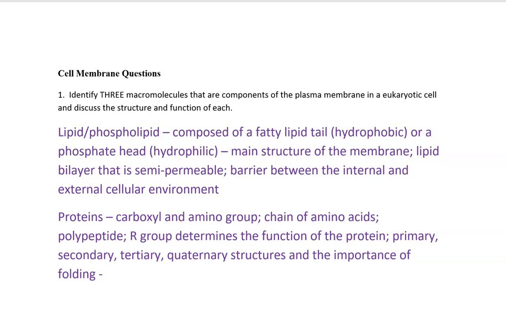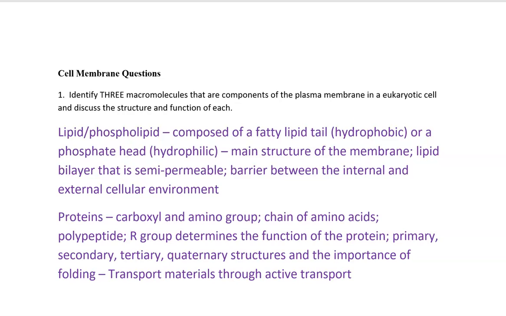And then how about the function? What can you say about the function of the protein? What is its job in the membrane? Transport materials. Specifically the active transport. Okay. Yep, that's good. Anything else that those proteins are responsible for? That's the big one, is transport. Transporting things across the membrane. Good.